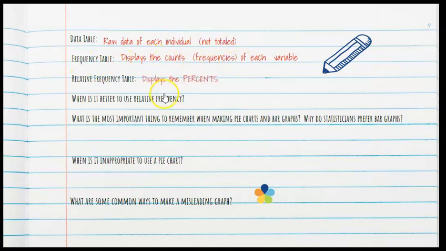A relative frequency table finds the percent of each variable. So if I had 15 freshmen, I would say that's 20% of the sample that I took. My table would have percentages on it, and you will see some of that as we go along. But if it has percents, it's automatically relative frequency.